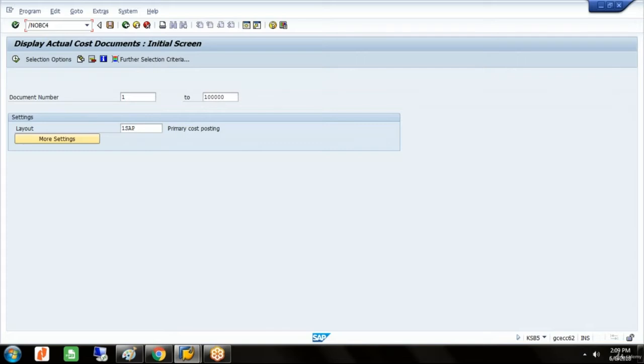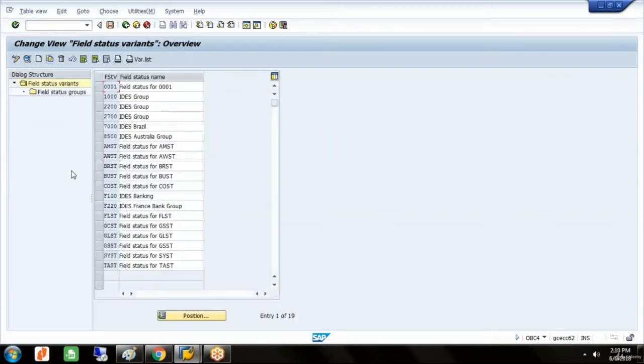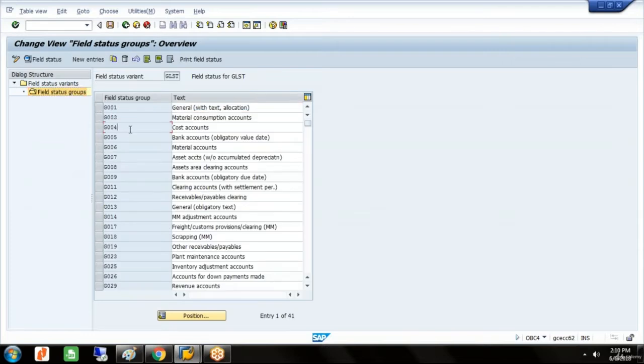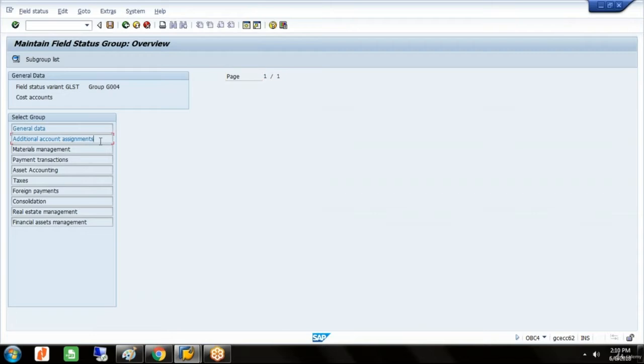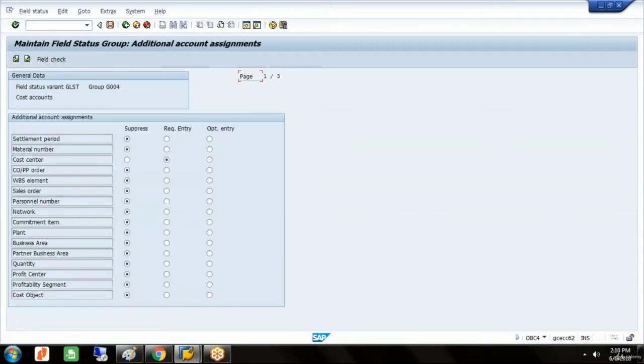OBC4, enter. So we'll double click on G004 and additional account SQL.